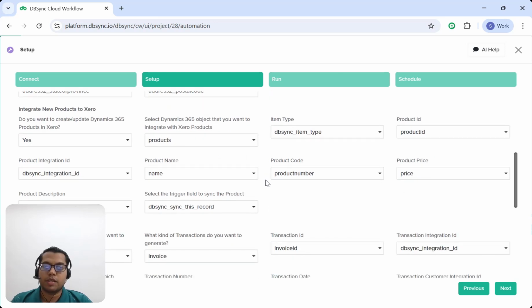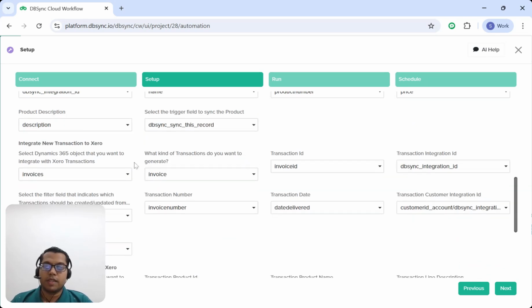Now coming to the next object, which is products. It asks, do you want to integrate or update Dynamics 365 products in Xero? When we say yes, it automatically populates all the different corresponding line items to be mapped from Dynamics 365 CRM to the corresponding fields in Xero.